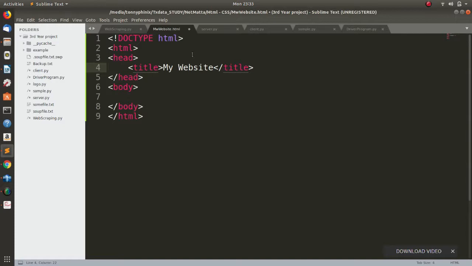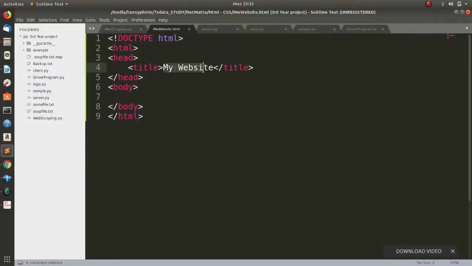So just for a test, let's save it. For me, just hit the control button and S. So we have saved it. Now let's go to our web browser and reload that page. As you can see, guys, now the title that was here has changed to what I've just typed here. So that's the title of the web page. We have now named our title.